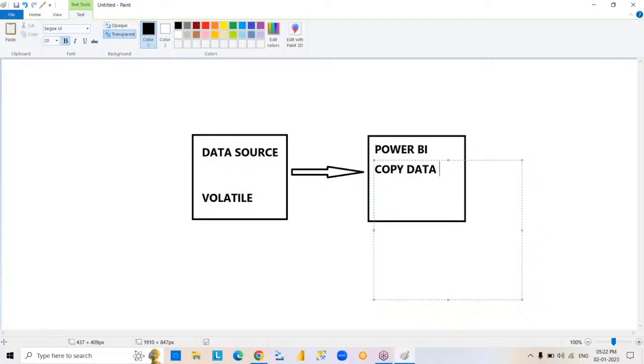For example, you have some table in the source. You are going to copy the table from source to Power BI. That is not going to modify it, right? So copying data is not going to make any changes to your volatile database.